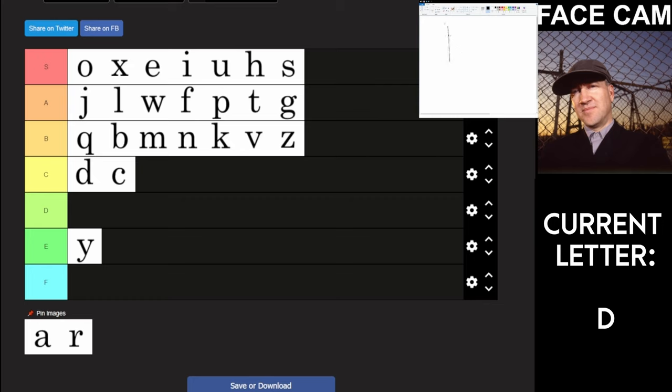It is a bit annoying that you kind of got to be accurate. Like, I hate letters where you kind of got to find a specific point at the end of a line and do it, because it leads to a lot of stuff where it's not quite right. But with D, you can kind of afford to sort of miss it, right? You don't need the perfect D for it to be clear that it's a D. But my problem with D too is sometimes you'll end up with a real lazy one, or it's just bad. The curve on it's not that good. So I'll say D is solidly C tier.